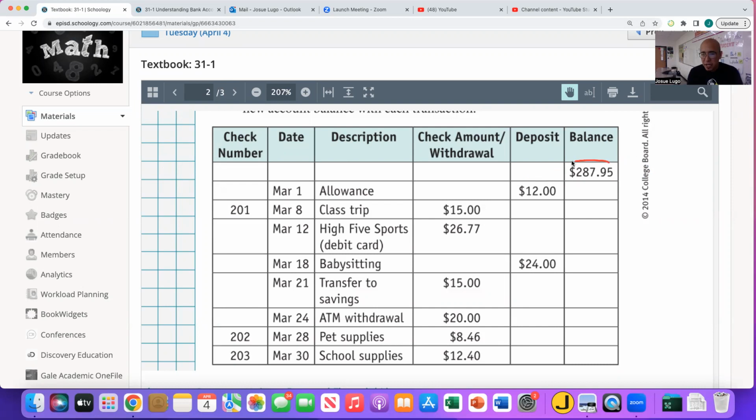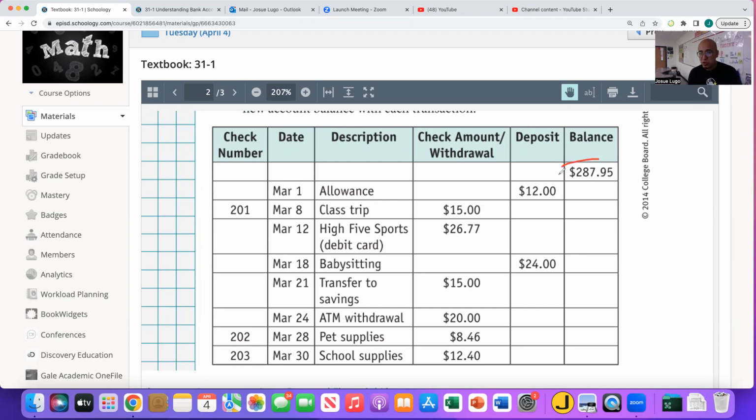So let's suppose that you have $287.95 available to you in the bank. So what's going to happen to that? Well, we're going to work downward. Okay, we're going to work downward. Notice that this March 1st, that's the first event that we're going to take into account. And we're going to go down the line. We're going to see what happened in March 1st, and then what happened later on March 8th, and then on March 12th, and then on March 18th. We're simply taking an account, or a record, of what is happening.